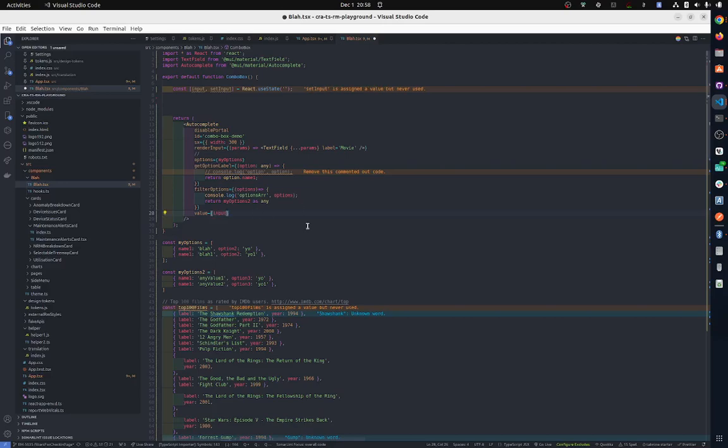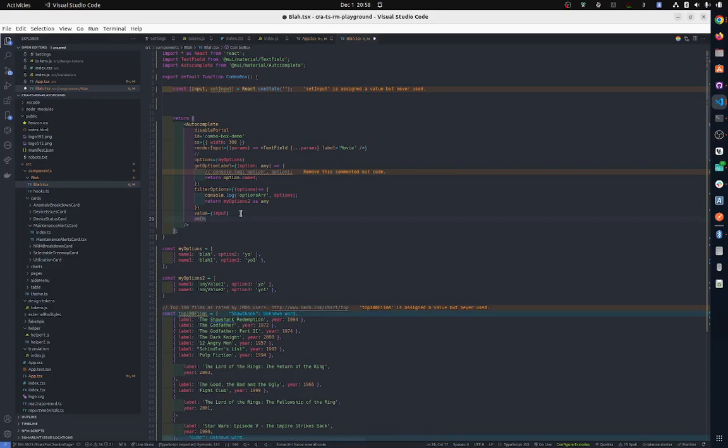Alright, so value by itself is technically not really going to work, because you need an on change with it. So we're gonna cover probably value and on change at the same time, because it's too difficult to understand.